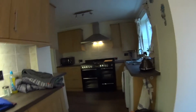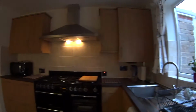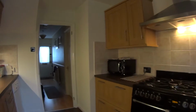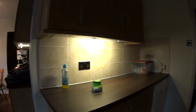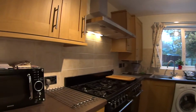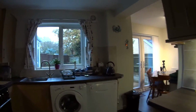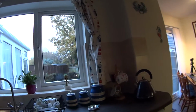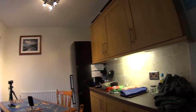First thing I think I'll show you is the kitchen. I know, not a very exciting kitchen, but this is what we've been doing for the last few months, getting all the kitchen done. This is all fitted by someone. I did all the decorating and the wallpapering, etc. The last kitchen was in here maybe 10 years, or maybe 15 years actually, so it's time to refresh it. And we wanted all this as well. This wasn't here before. So we put all this in to give us extra room.